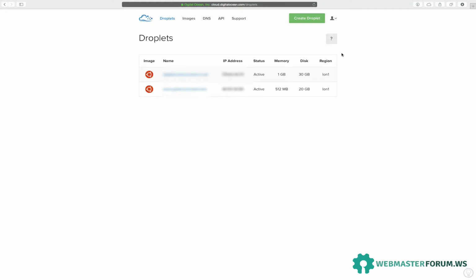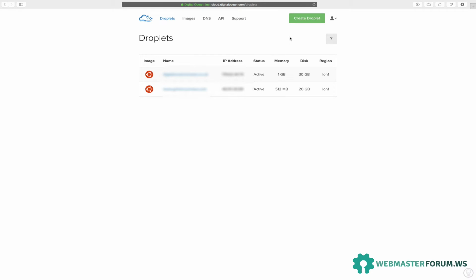And then straight away I'm into the control panel and I can see existing VPSs that I've already got running under my account. The first thing just to mention really is that DigitalOcean like to use this term droplets to describe their VPSs. There's nothing different between a droplet and a VPS other than for DigitalOcean it's kind of a marketing term really that they're using. So just to clear up any confusion there.